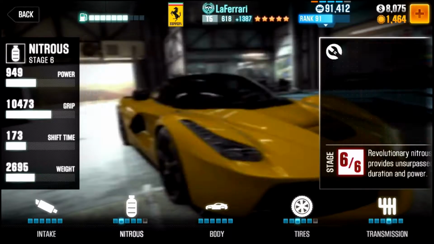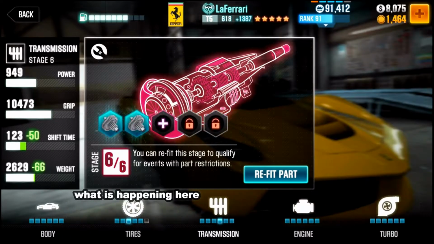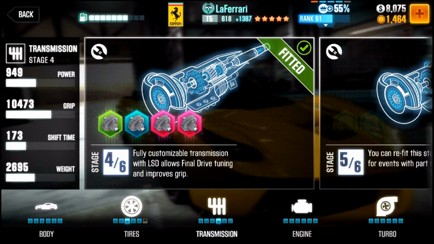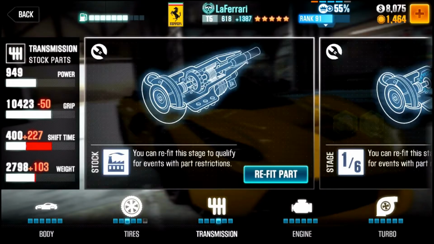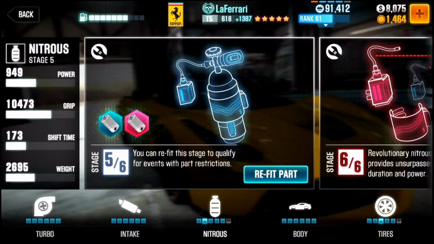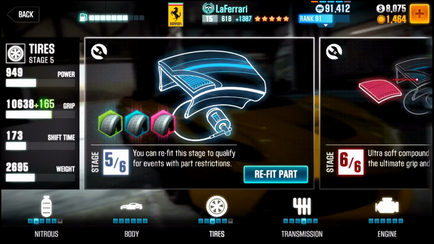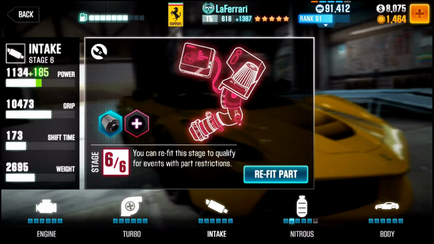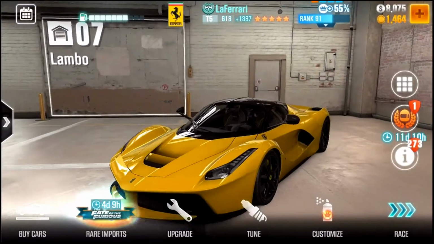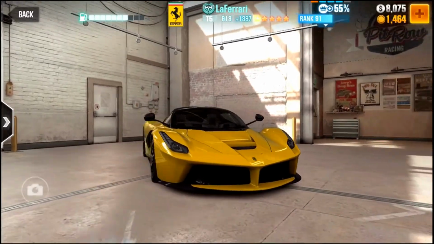So, nitrous 2, tires 3, and transmission 4. And as you can see, I'll prove it here, starting from transmission 4, I have all the fusions for that. Starting from tires 3, all the fusions there. Nitrous, all the fusions there. There's nothing else to show you on any of the other parts. I don't have the stage 6 parts yet, so that's why I'm at max upgrade. I don't use it for max upgrading.